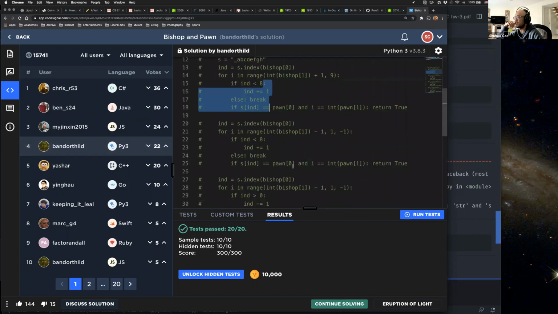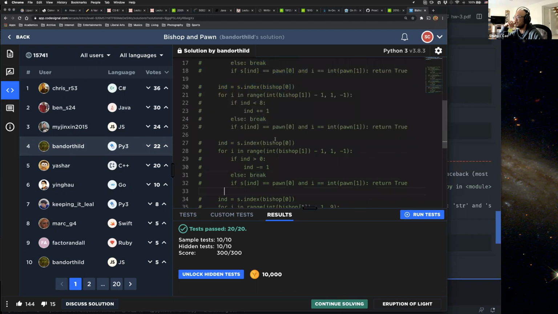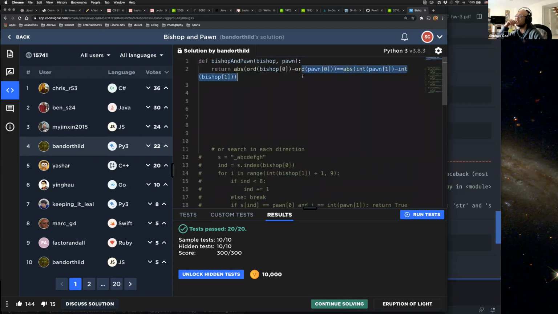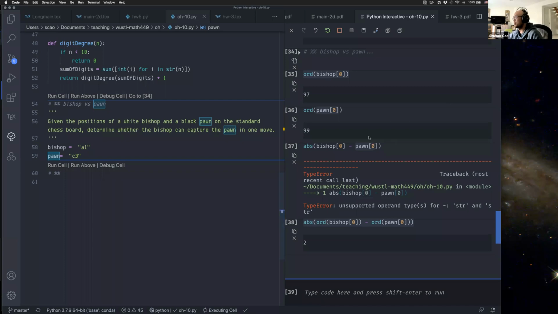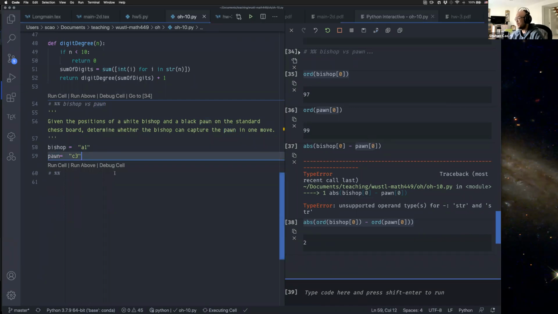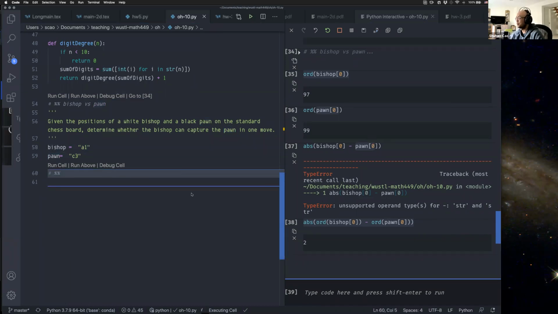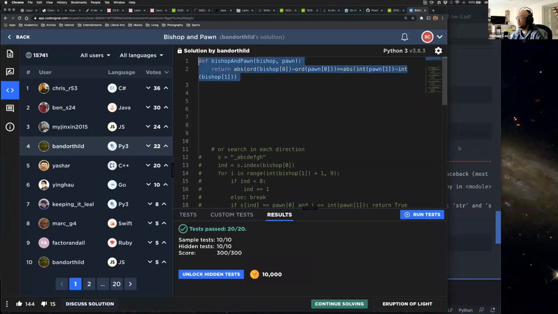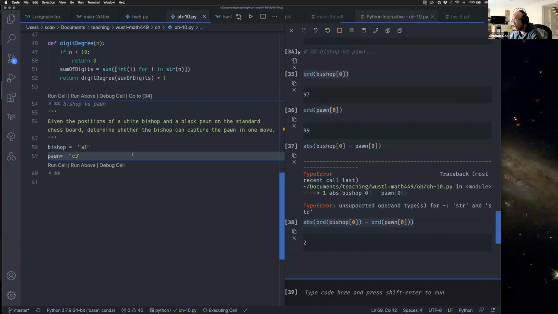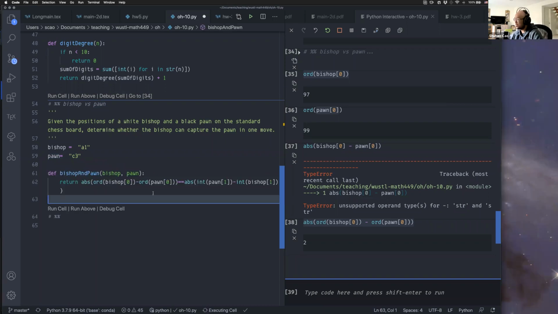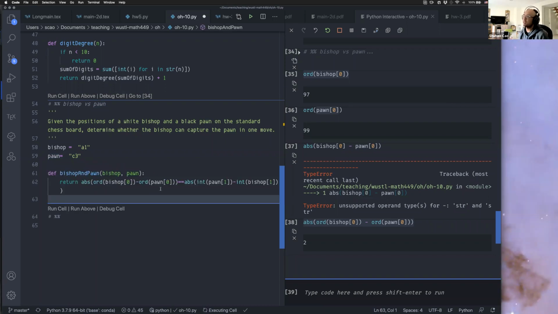Searching each direction. As we can see, the search in each direction is quite cumbersome. So this is essentially the same answer as mine, the best solution. So let me copy down the solution. But as we can see, we don't have to. I wouldn't say it's a practice problem. It's rather a tricky question. Try to trick us.